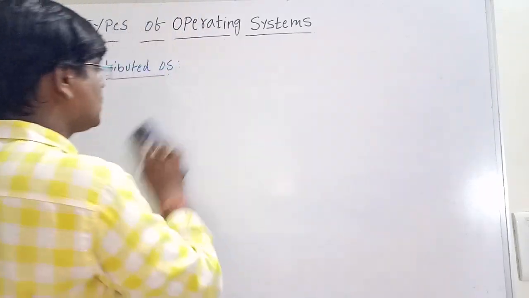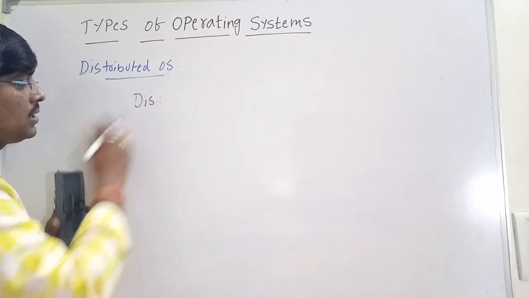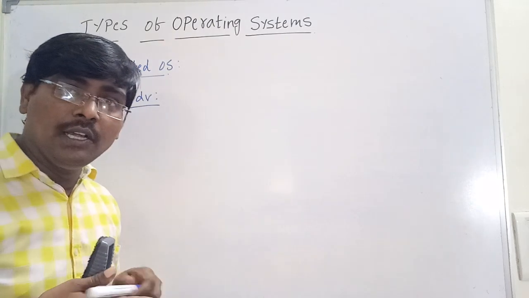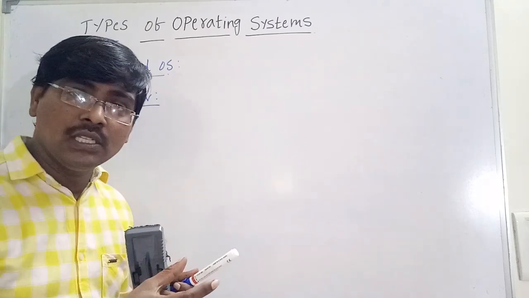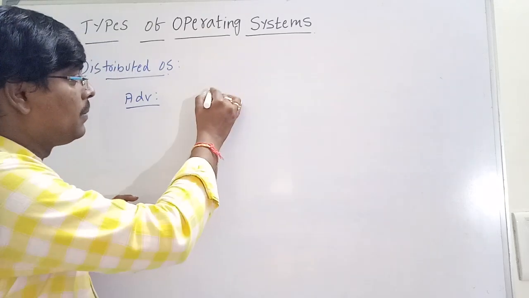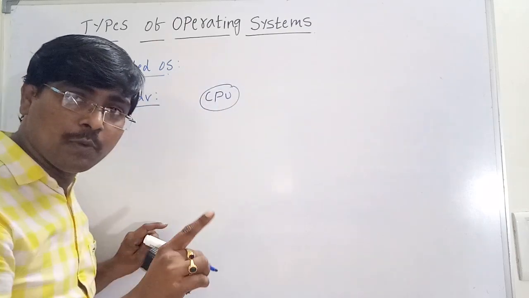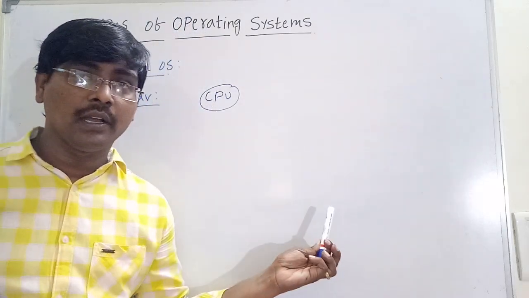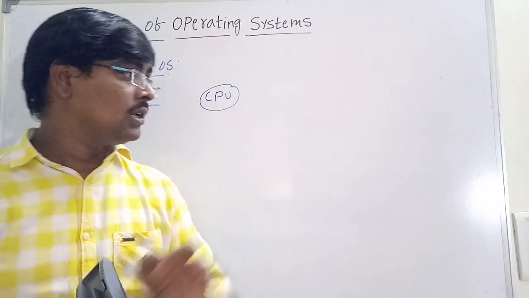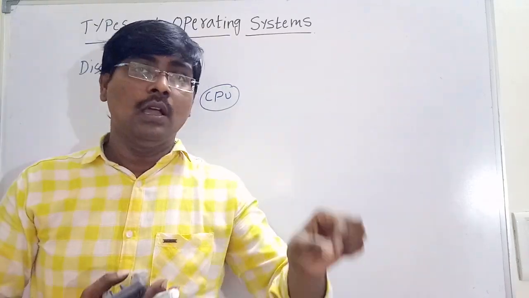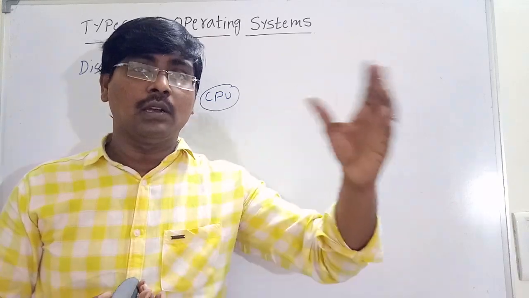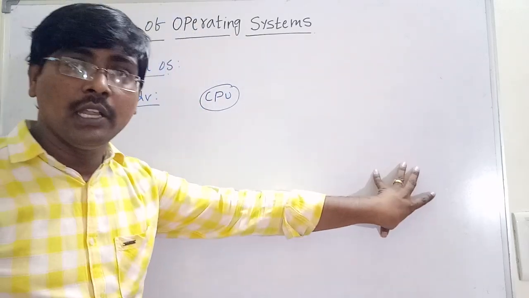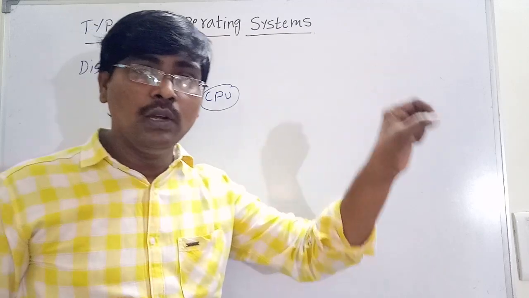Okay, then what are the disadvantages and advantages? First we will move to advantages. We have multiple CPUs, and a failure of one processor does not affect the other processors. Why? Because all are independent. Suppose you are at a ticket counter with a total of 10 counters. If counter 1, the particular system, fails, then no problem. The tickets are issued from counter 2 to counter 10. The ticket issuing is not stopped. The failure is only in system 1.